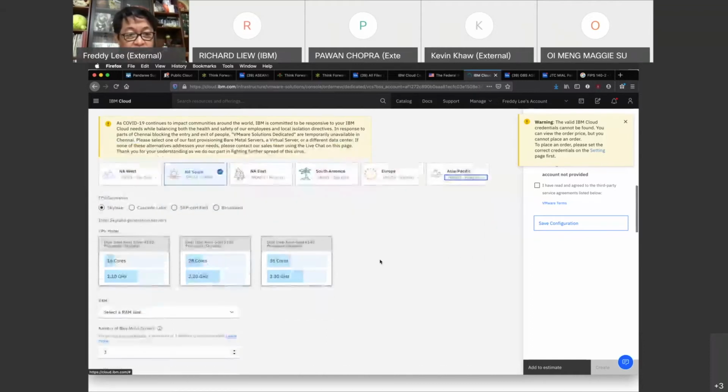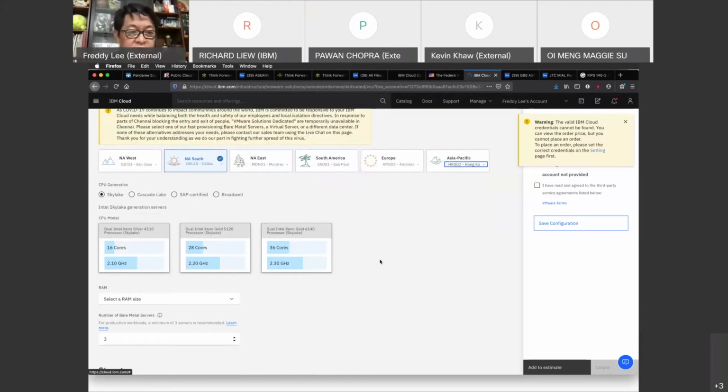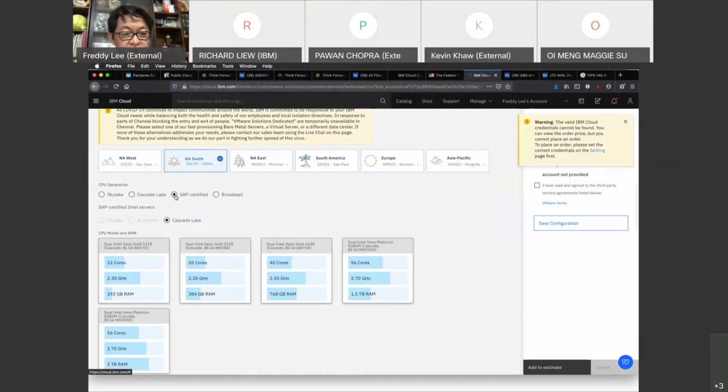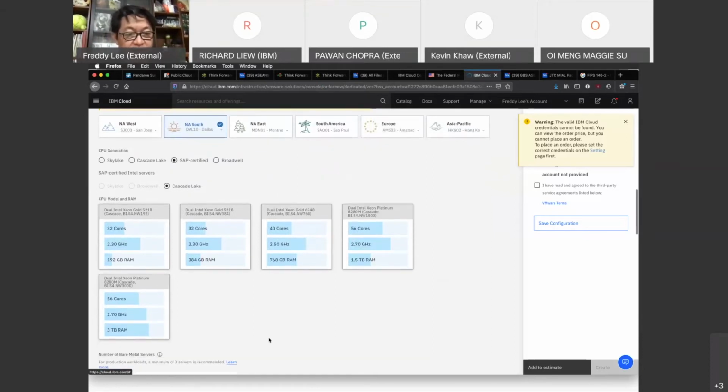As far as choice is concerned, for CPU, we have a choice of Skylake or the much newer Cascade Lake. But if you're running SAP workload, you can even specify that you want it to be SAP certified, and then you have a choice of basically from 32 cores all the way up to 56 cores if you want.